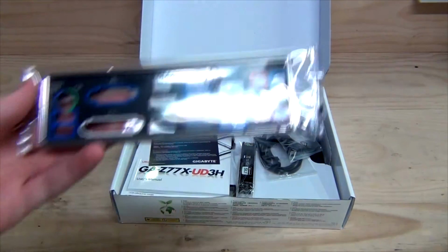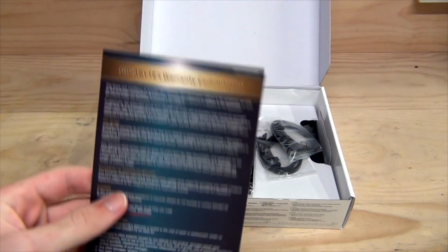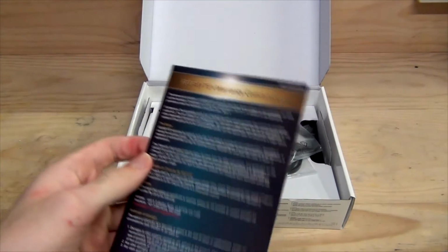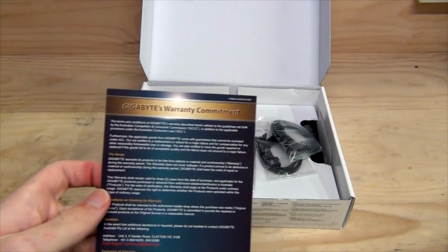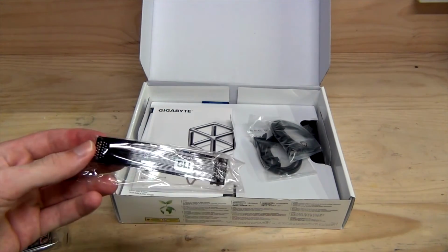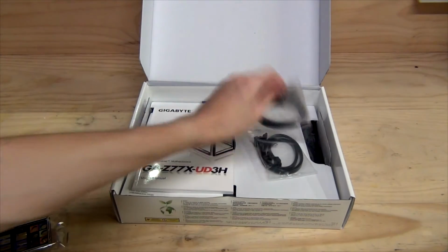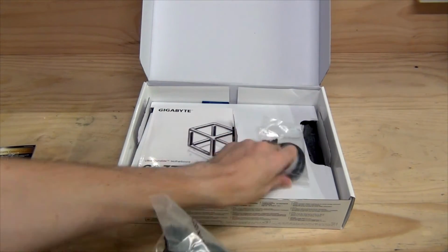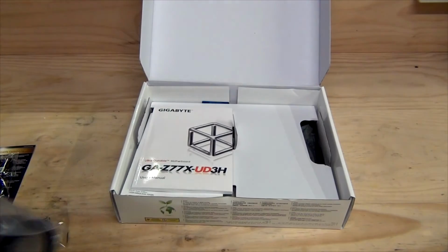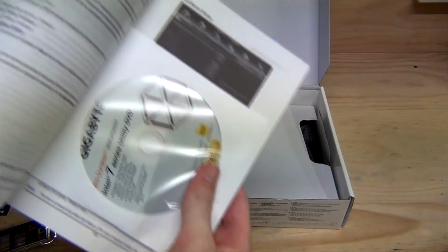Okay, immediately we see a nicely coloured I/O shield plate. We see a Gigabyte warranty commitment, which basically says if you bought this in Australia, you're going to have a 3-year warranty, which is good to see because as Gigabyte boards evolved, 3-year warranties were only offered in the US and Canada. We have a black flexible SLI bridge. We have 4 black SATA cables, a user manual with a driver disk.